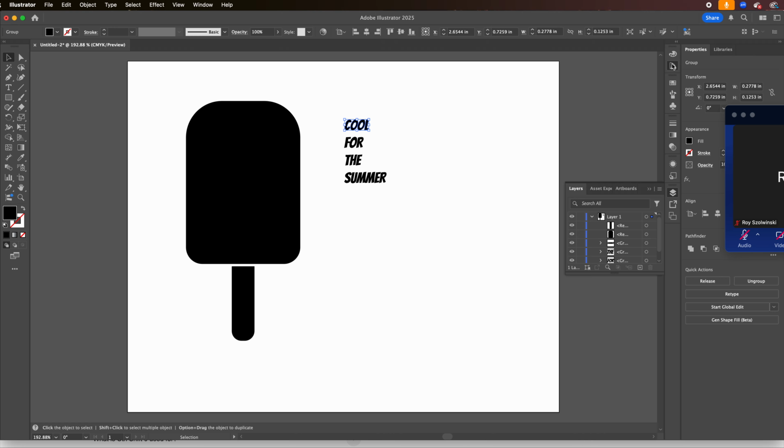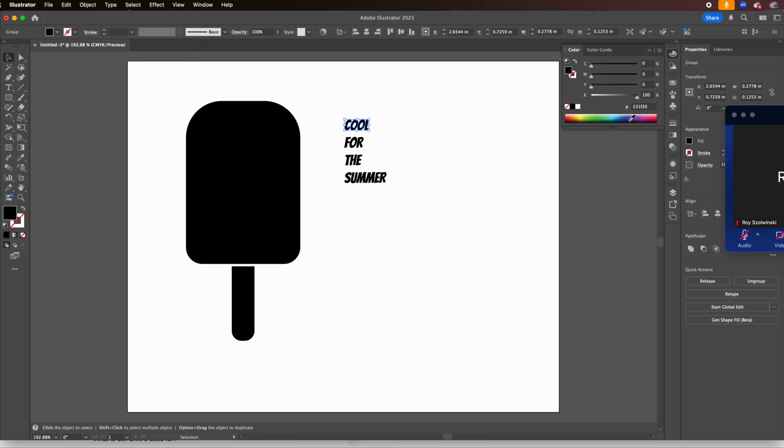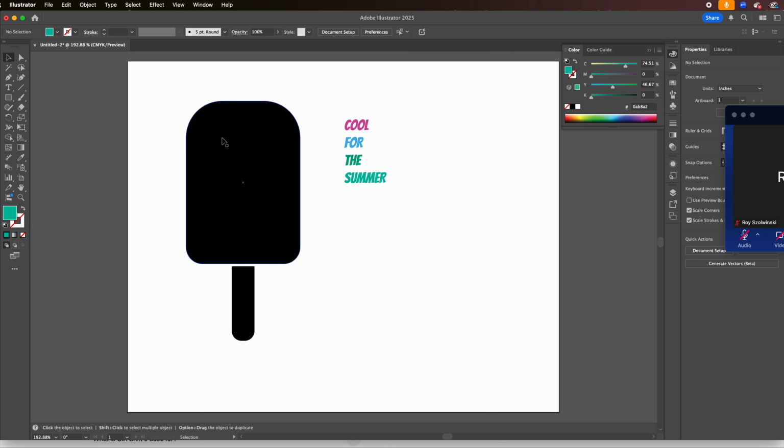All right. So if I selected each word that is grouped and change the color, there we go. And then go back to my eraser tool.